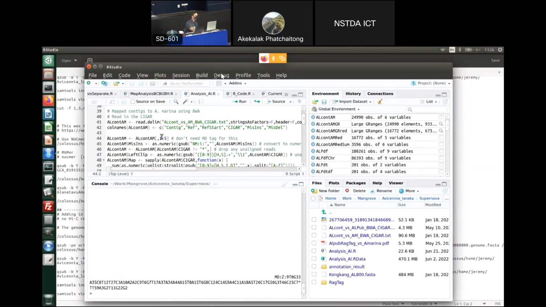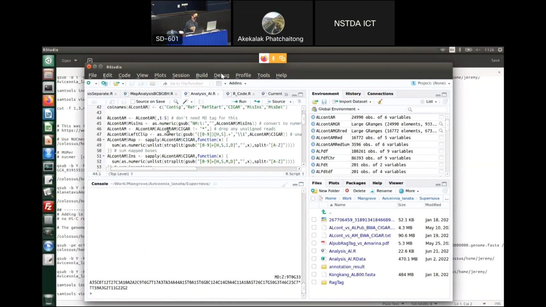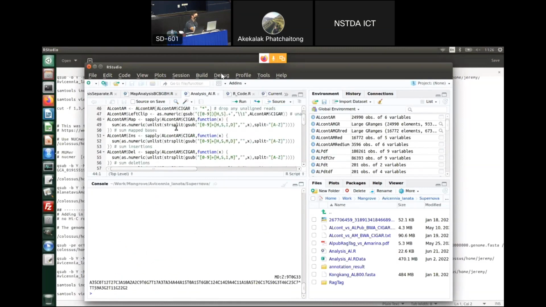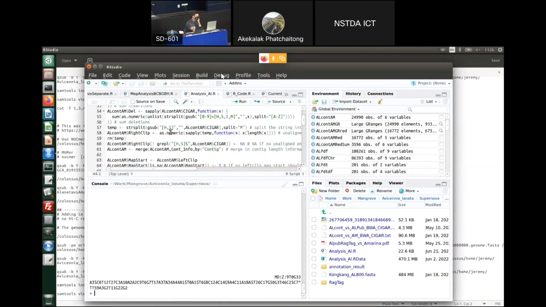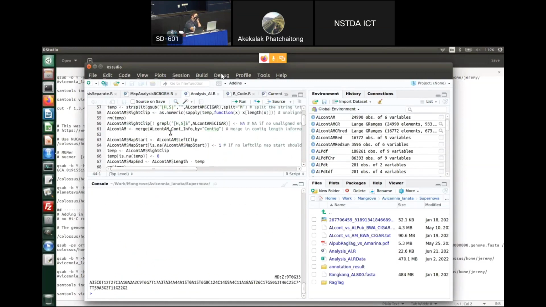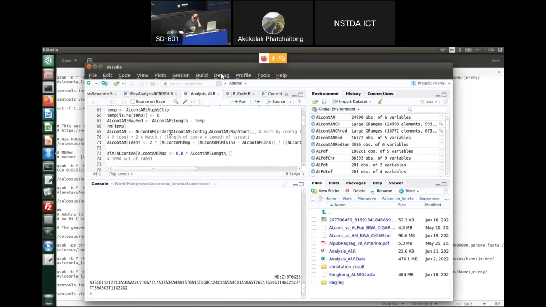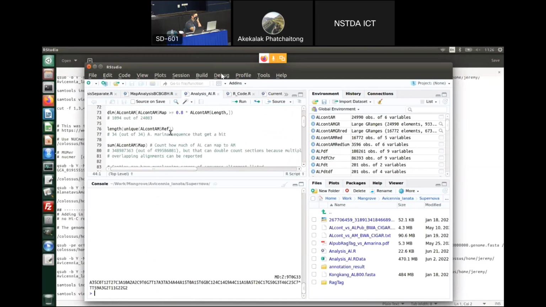Oh, actually, we can ignore this line. This is calculating the percent identity, which is probably a good thing to do if you're using a reference. Calculate the percent identity.